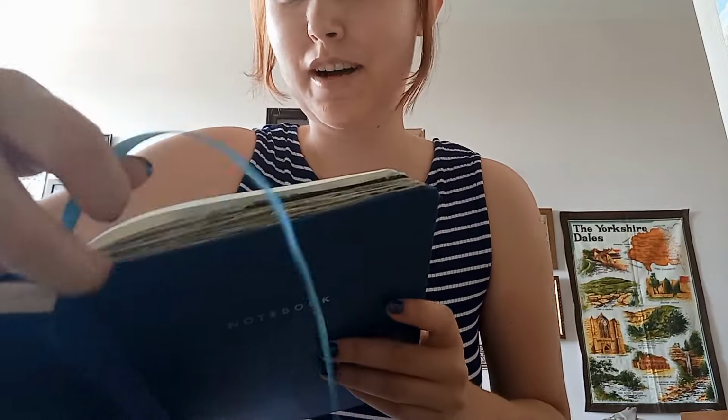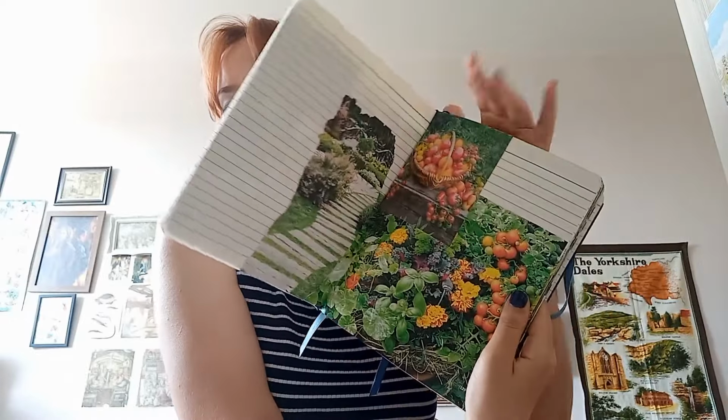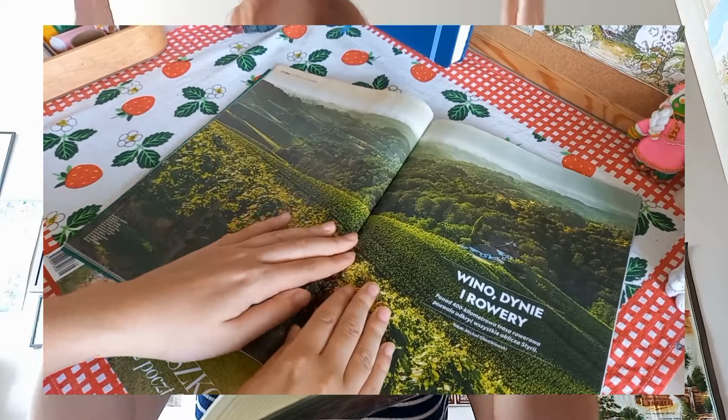I got a new one. I already started doing stuff in it. As you can see, a few, I think, because of course it is by section. And two of them are already kind of done. I didn't do a lot, like there's not a lot of decoration. I got two magazines. One of them, I am in the process of cutting out stuff and getting it in here. So two sections are already done.